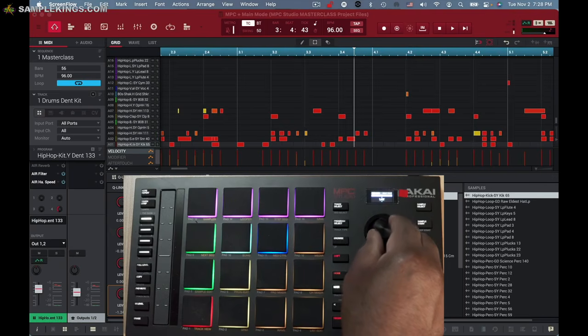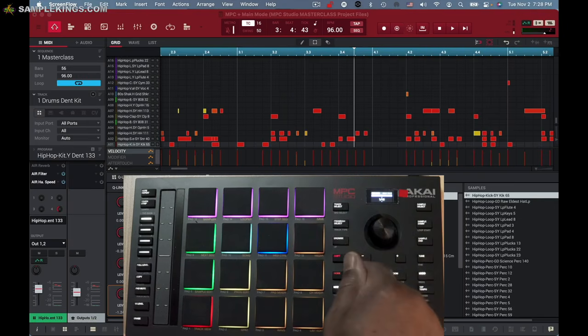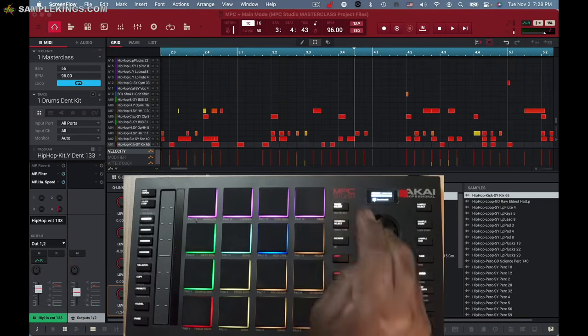Then I can go all the way up to 32nd notes, 32nd note triplets, all the way to 64th note triplets, which is a really small increment of each movement. But I'm going to go here to 16th notes, right? And I'll leave that there like that. And so that's cool for me. It's on, good. I go back here to track.